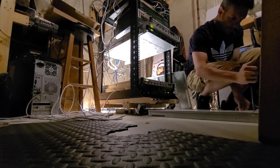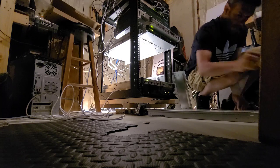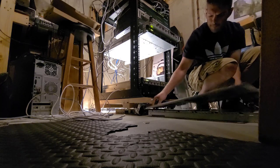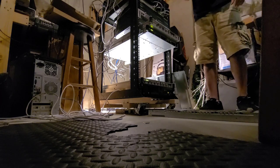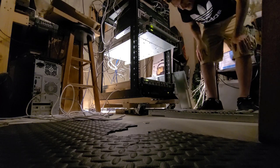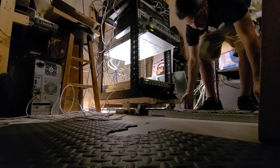Now, I'm taking that same screwdriver, and I'm going to use it to open up the top of the server. And I believe this is the server where I discover RAM. So now I'm trying to move the lid out of the way, and I believe there's 128 gigs of RAM in the server, I believe is what the capacity was.